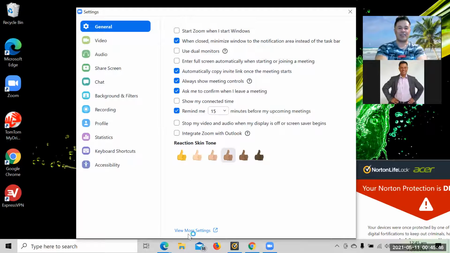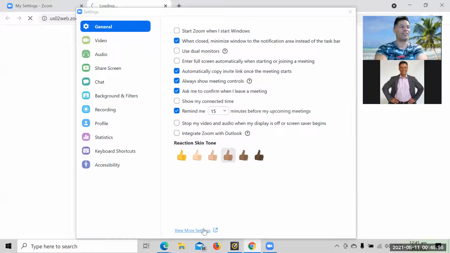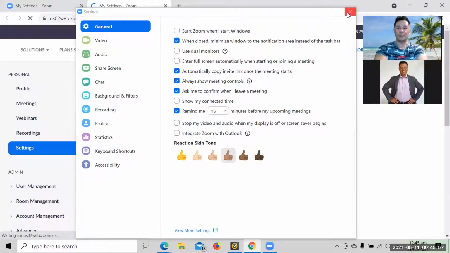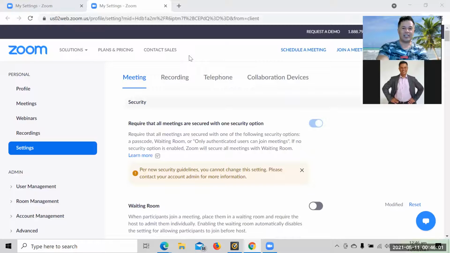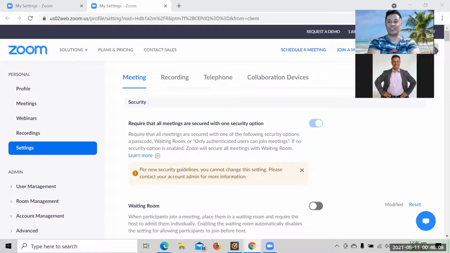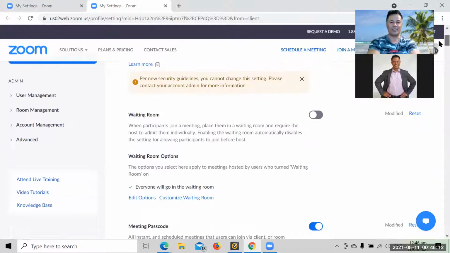Amazing. But the most important one on this particular occasion, to help you set up your Zoom better, is view more settings on the general tab. So here we go, we're going to push that. I'm going to move this out of the way. What you see behind is the in-detail settings that we're going to explore, to help you set up your room better. So let's go down here, and you're going to see such items.